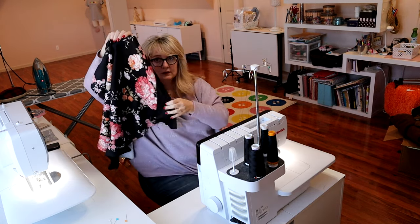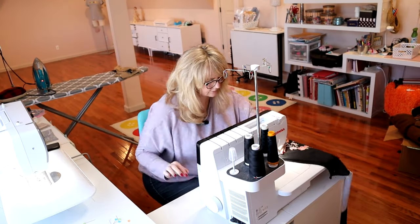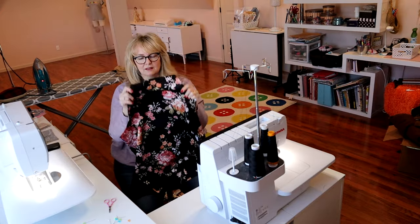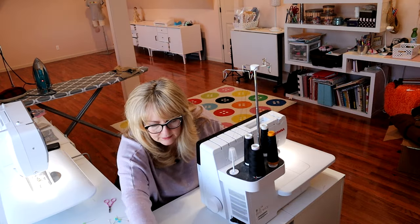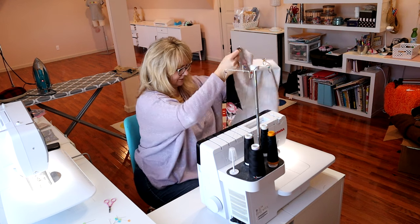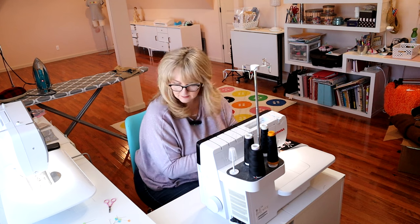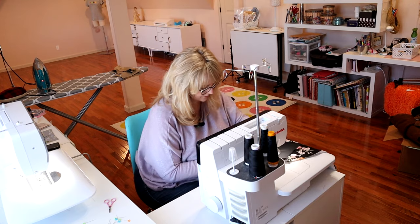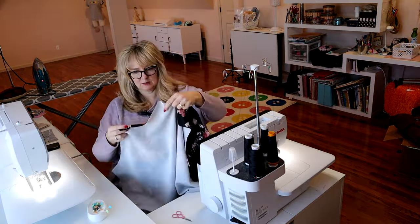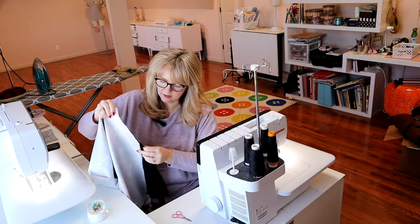There it is sewn on — now I have a little plain black inset. The back is next. I love a rose pattern, so pretty. This is step one and step two — sewing the insets for View D on the bottom front and back of the top. Now that we've done steps one and two, we're going to take our front and back right sides together — pretty side to pretty side — line them up on the side seams, and sew the side seams. You want your little V's to line up; you don't want the inset to be offset.